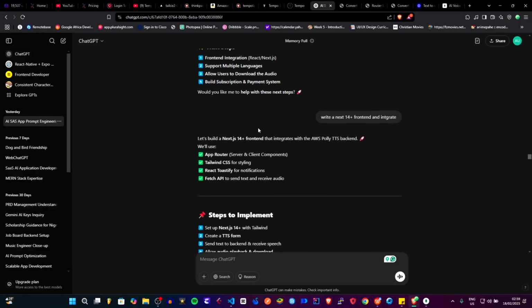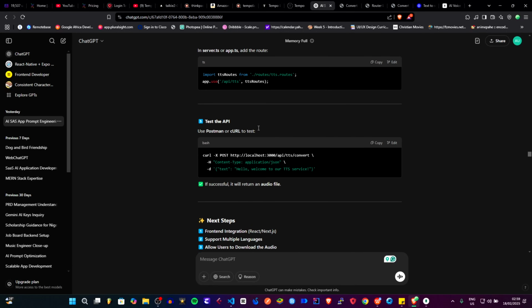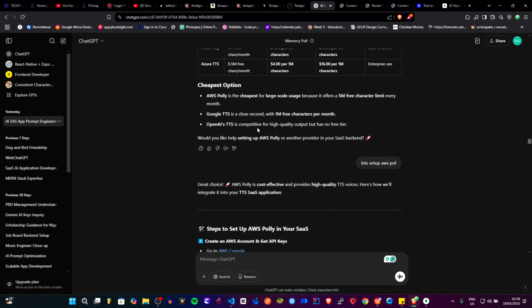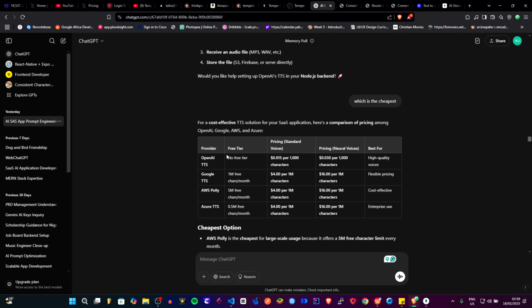There was a place I compared the pricing between models. Okay, yeah, this is the pricing comparison. You can see OpenAI doesn't have a free tier, and costs $0.015 per 1,000 characters, neutral voices, and best for high quality voices.